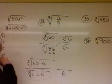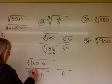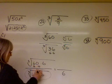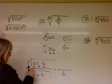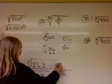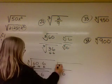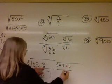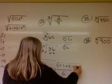And this one, before I multiply it, I'm going to think and see if there are any perfect cubes in here. Sixty is six times ten times six. Well, six is two times three. Ten is two times five. And six is two times three.